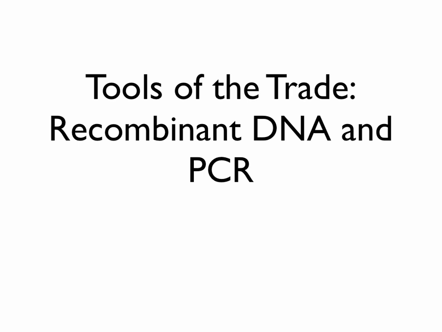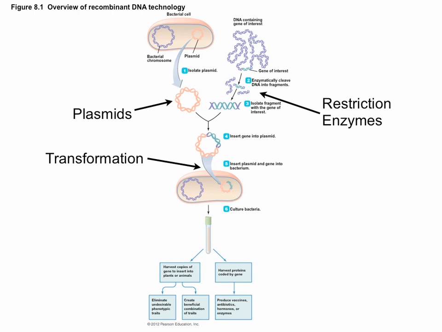The next thing that I want to talk to you guys about is recombinant DNA and PCR. You guys have already seen the first part of this, at least a bit about restriction enzymes, and that's good. I didn't cover that in any great detail. This is sort of a first overview look of the technology of recombinant DNA, or what's sometimes known in the media as gene splicing, though that's not really very accurate. When some people say gene splicing, this is really pretty much what they're talking about.